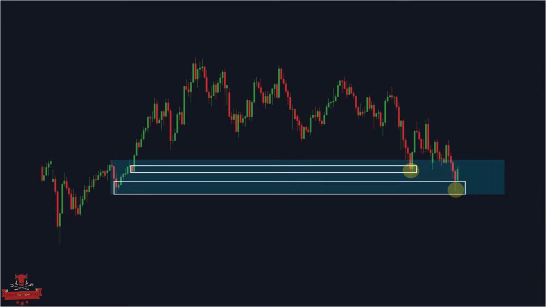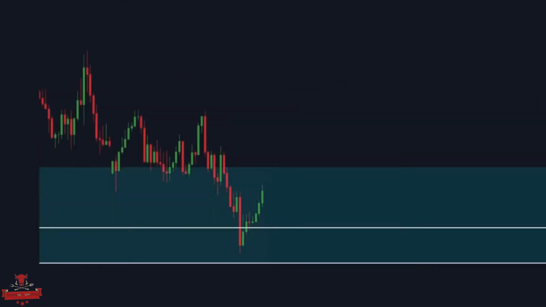Now, as we've had full body candle closures below it, once we have candle closures below this order block, I would class this as no longer valid, or mitigated. What we'd be looking for is a break of market structure to the upside on the 1-hour timeframe. Because we are trading from a higher timeframe, we don't want to be just looking for 5 or 15-minute breaks of structure from these higher timeframe points of interest. We want to see some commitment from at least the 1-hour, a change in trend to bullish, to go along with the higher timeframe idea, which is clearly sitting in an uptrend.